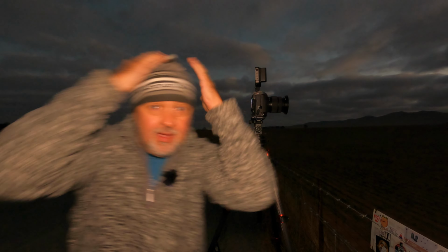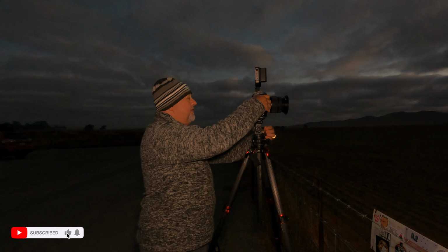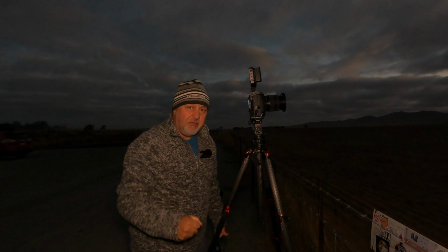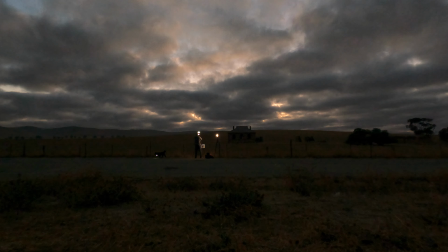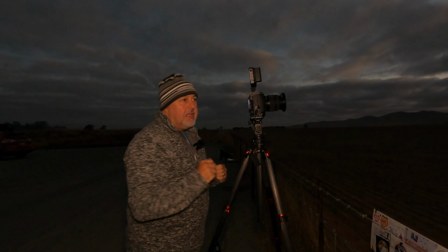Time. It's freezing cold here, as you can tell by the attire, and it is affecting these batteries. So we're here, I'm not sure if you got that before, we're here at Borough. There is a little house out here that I've come to photograph. I'll tell you about that in a moment. We're rushing against the light.